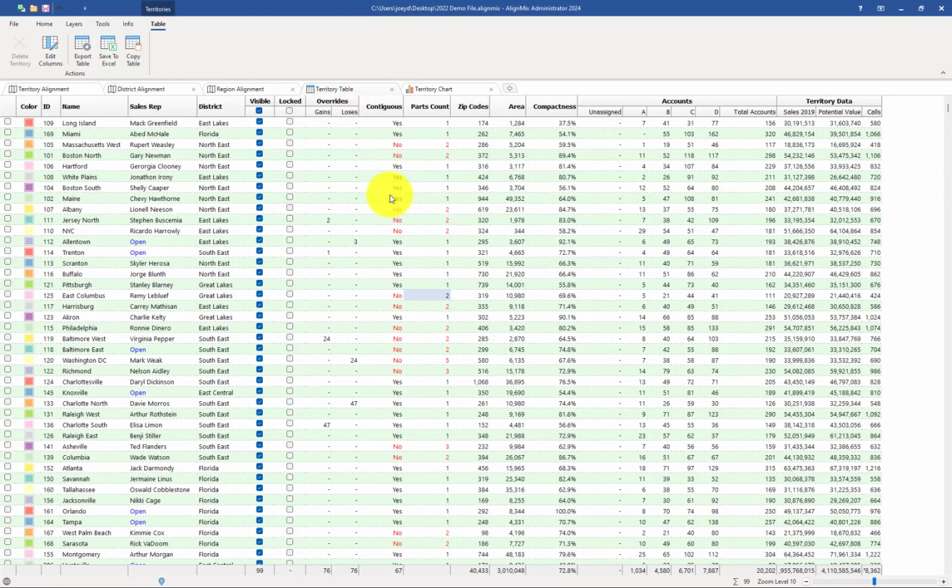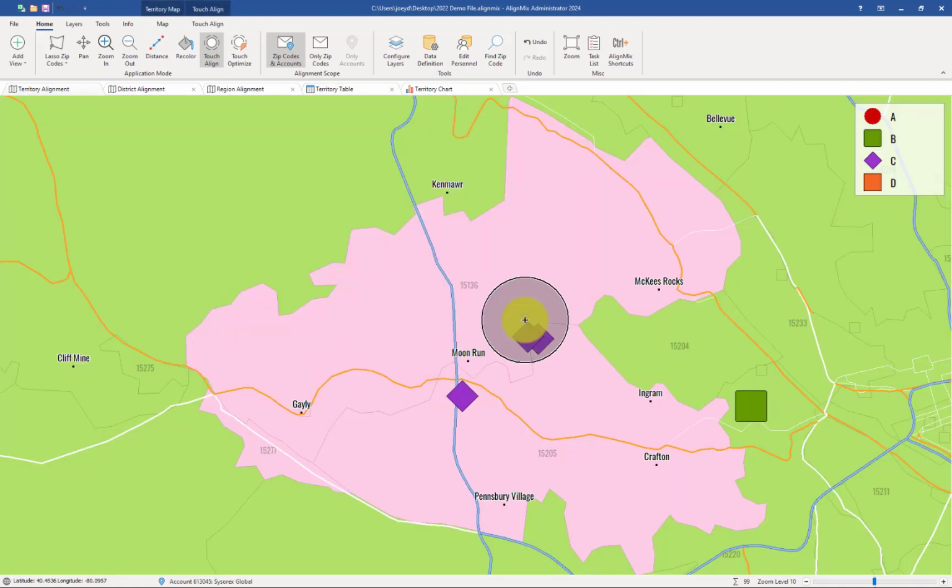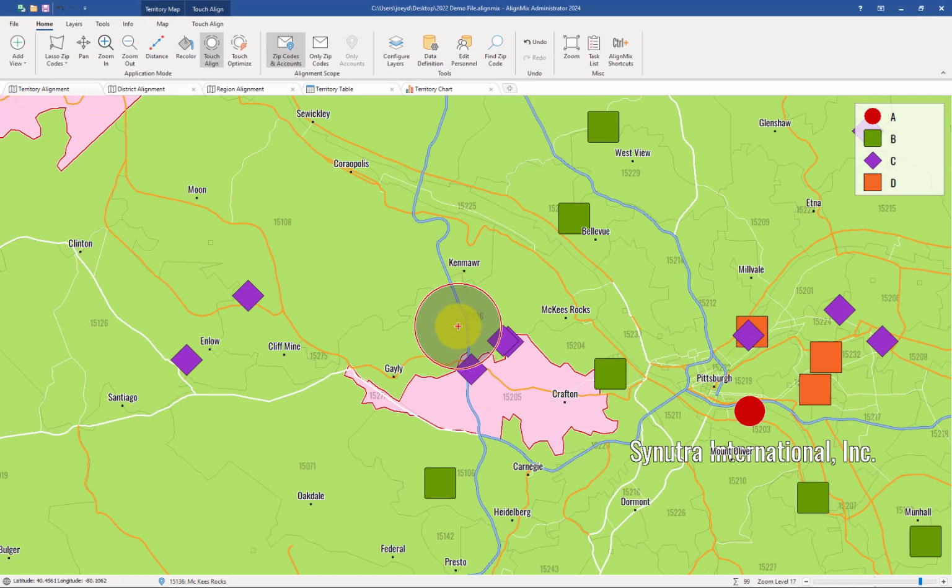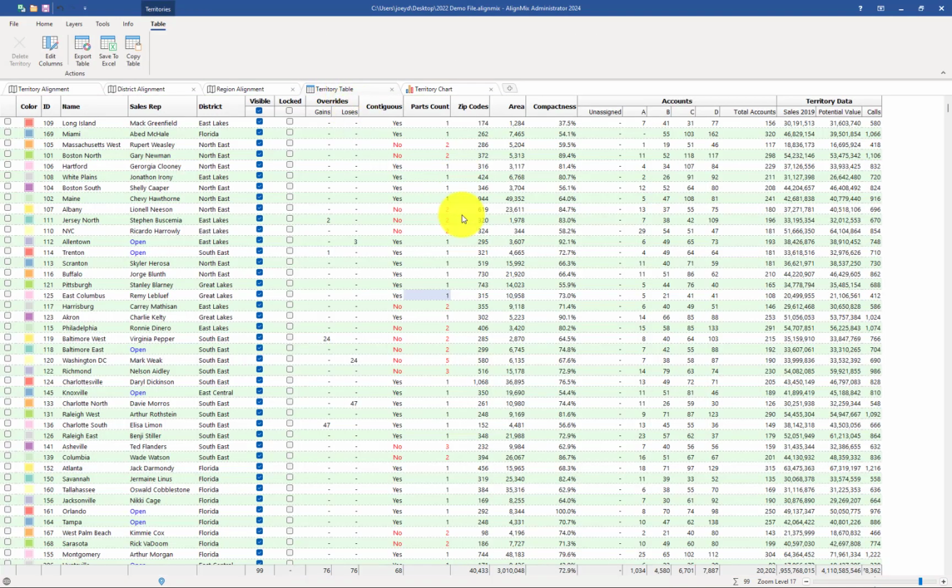Let's go back to that territory table. If I right-click on that number 2, it'll tell you a little bit about both of those pieces that are incontiguous. Well, first you can see that this Newark portion has 315 zip codes in an area of 10,000 square miles. So that's probably the main mass of the territory. And here you've got this little piece with 4 zip codes in an area of 21.5 miles. So this is clearly the area that should be reassigned. So if I double click here on Pittsburgh, it'll bring us back to that little area. And we can make it green because it was probably supposed to be part of the green territory anyway. Let's go back to the territory table.